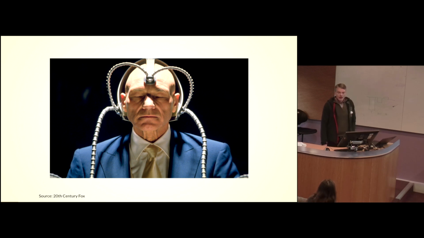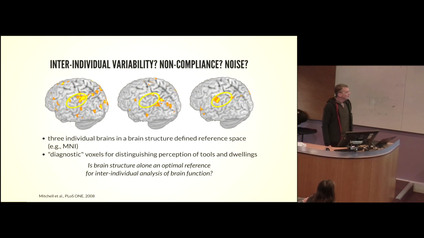And I think everybody agrees with me. This is utopia, and that's not in 5 years. It's not in 10 years. It's probably not in 20 years. But the state with which we are struggling is still to make a distinction between what is noise and what is inter-individual variability, what is intra-individual variability. We basically have very little clue about things.